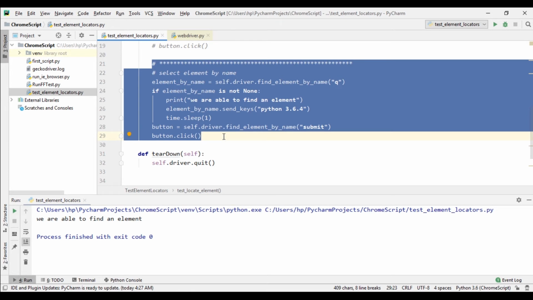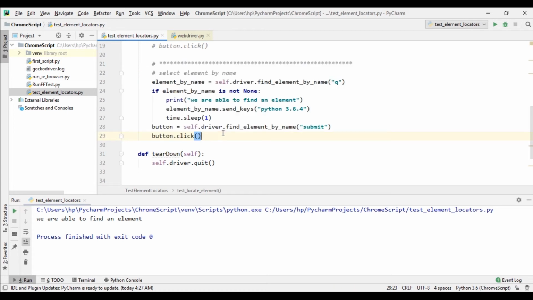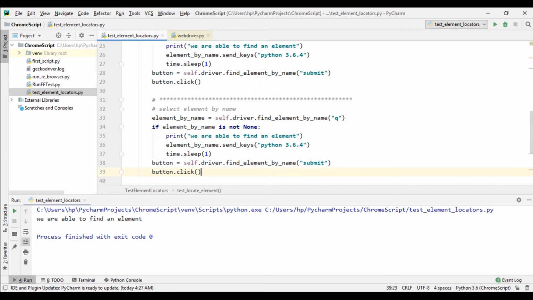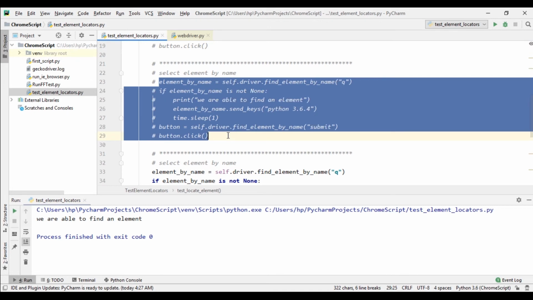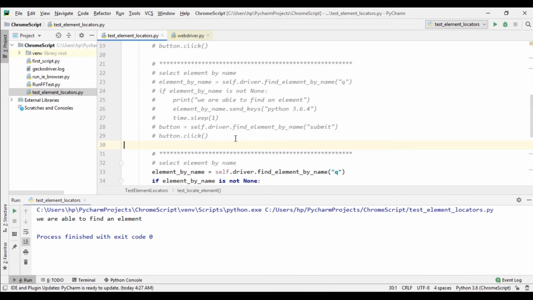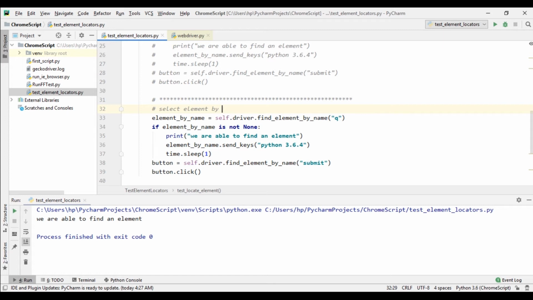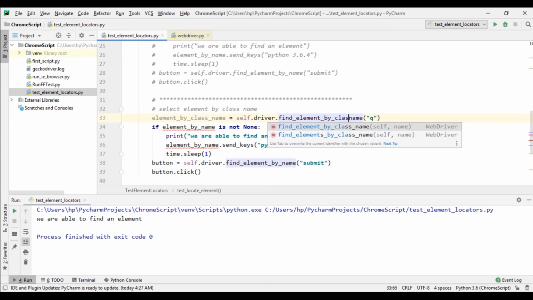Let's copy the code again, and we will see another locator, that is class name. Paste it here and comment out the first one. We are going to find element by class name, so writing it here by replacing the variable name with class name, and find element by class name.